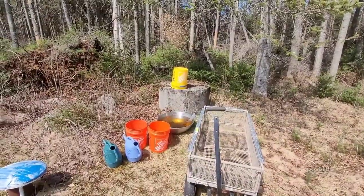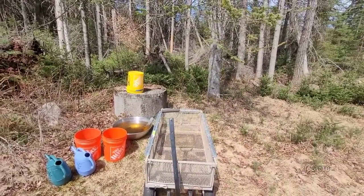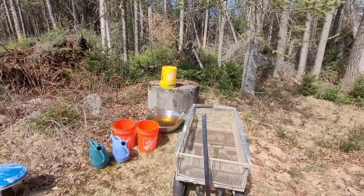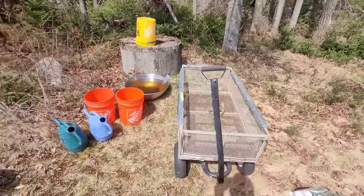I don't know if you guys can tell, but I'm kind of slowing down because of the heat. It's been in the mid-80s every single day here in Maine this week, and that's not usual for April, not at all. We're supposed to still be frosty and snowy into May.